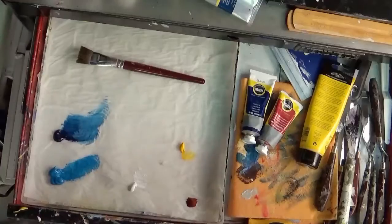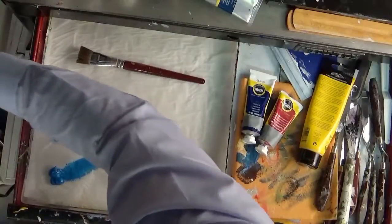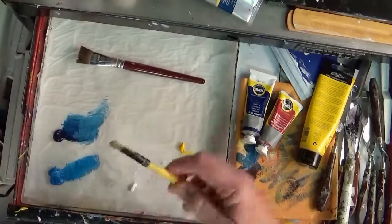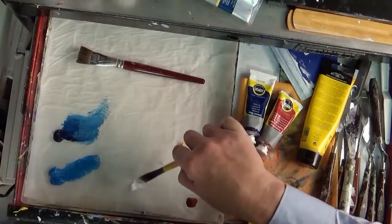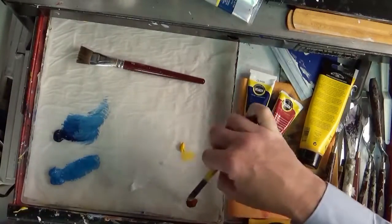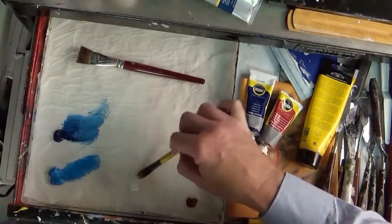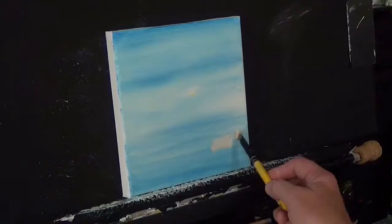Well, the clouds, let's chuck that in the water. Where's my cloud brush? There's my cloud brush. This is my favourite little brush I use for clouds. I'm going straight into titanium white. I'm going to pick a bit of that raw sienna up and just want to redden that. And I'm just going to go like this.